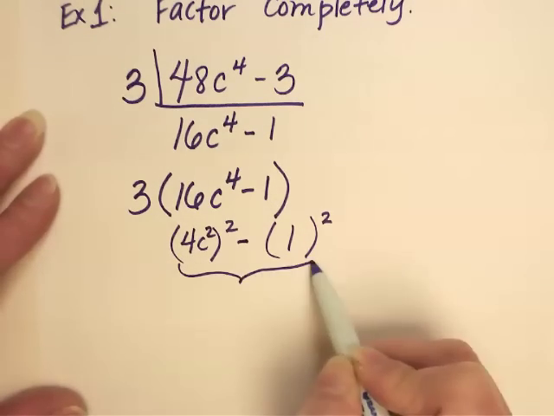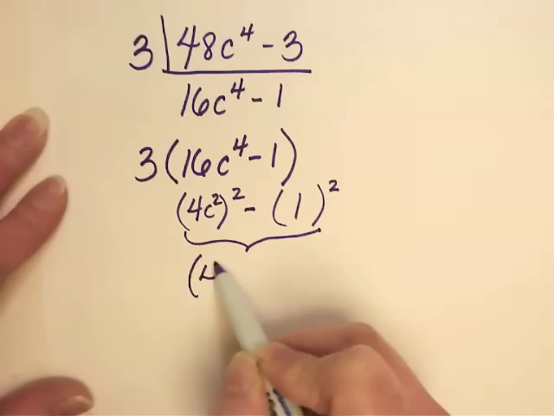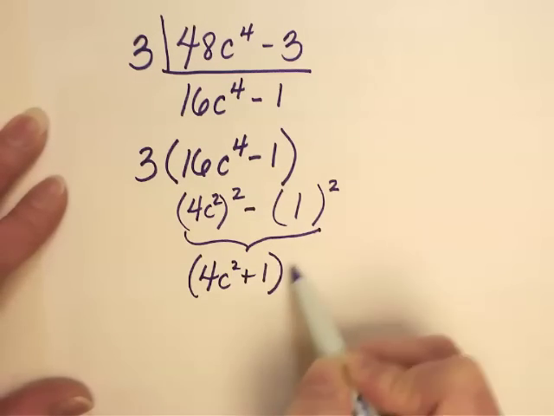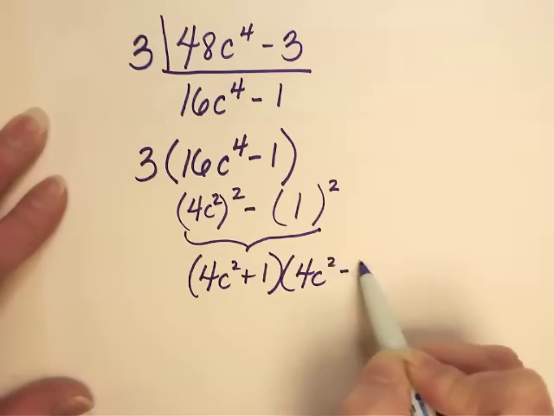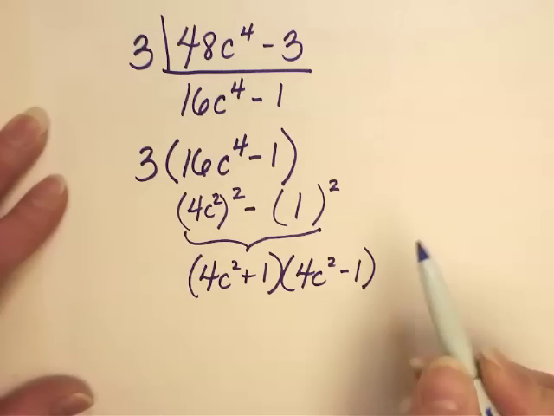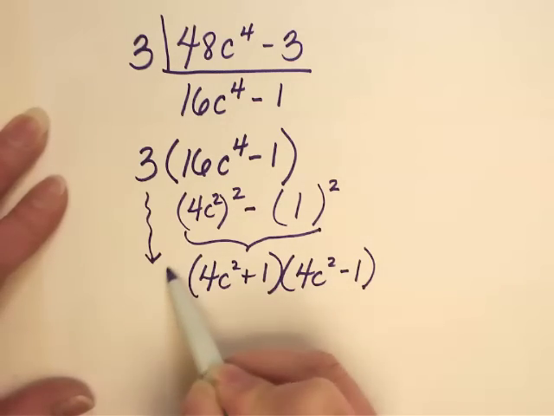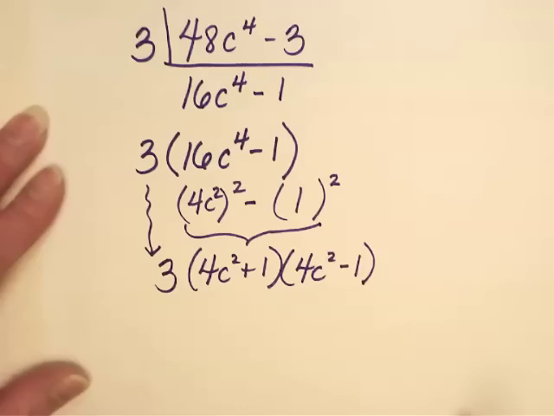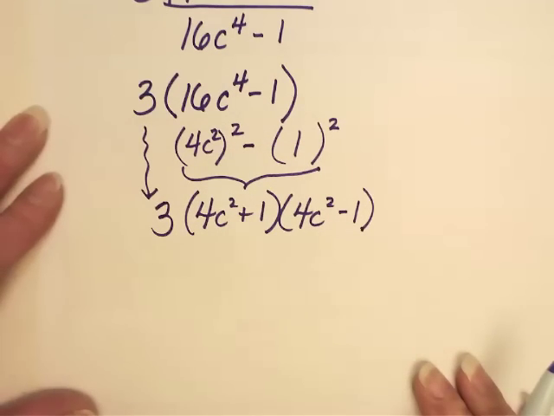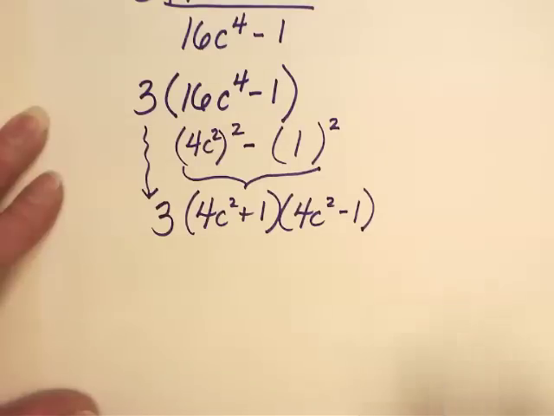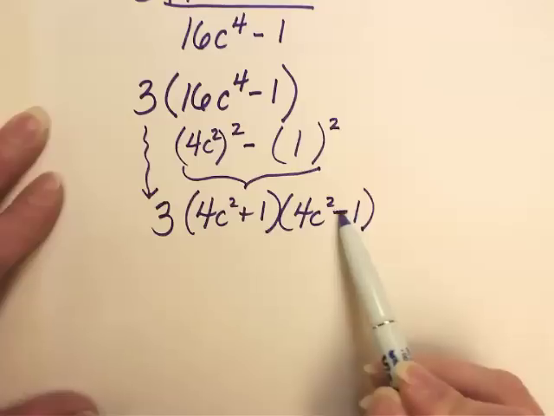So I need to factor this out. This would become 4c squared plus 1 times 4c squared minus 1. And don't forget, you did have that GCF. Don't forget to bring that down. So now that I've factored that, of course, in my flowchart it says I should check for DOTS again, and that's what I will do. Remember that you do not need to check the one that has positives on both of them. We have no such thing as SOTs. Sums, we don't have those. We have DOTS, difference of 2 squares. So we're going to check the one with the minus sign.